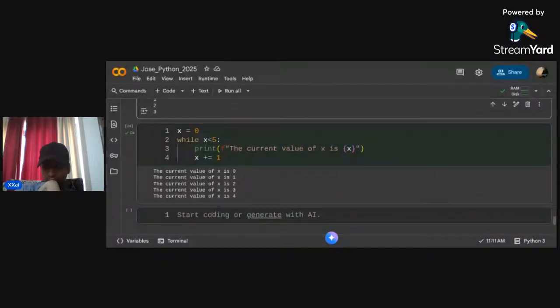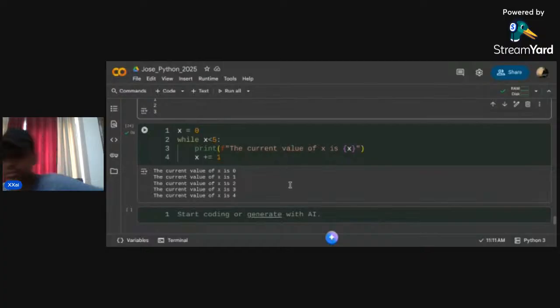Alright, finally I want to introduce 3 keywords that are really useful with loops. You're not going to be using them all the time, but sometimes you'll need their use cases. And that's the break keyword, the continue keyword, and the pass keyword. Break is going to break out of the current closest enclosing loop. Continue goes to the top of the closest enclosing loop, and then pass does nothing at all.